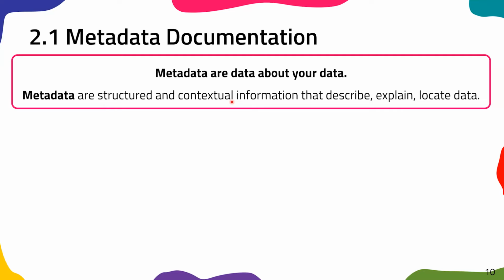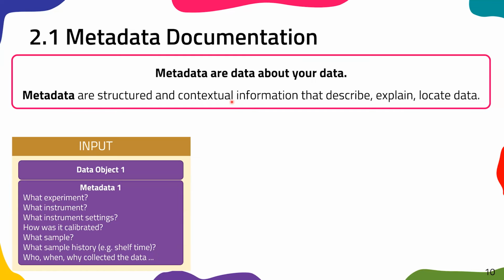But let's make it easier. An example: you have a sample, you go to the lab, you do some characterization, you make a data object. Basically, the answers to these questions are your metadata, some of your metadata. So what experiment it is, what instrument did you use, what was the instrument setting, and so on.